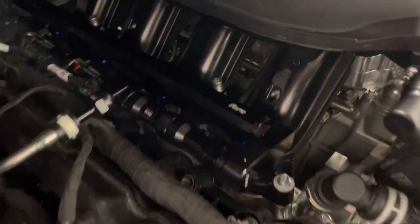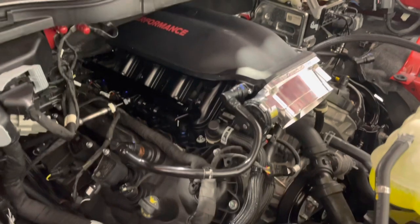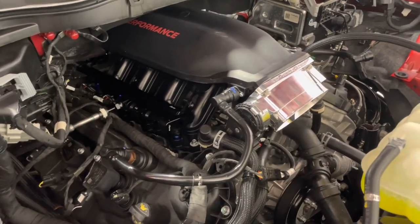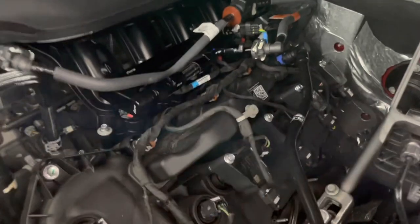Justin over at 4 Innovations, we will be doing a complete fuel system. We do have these all the way up to the 2023 F-150. We are going to be doing an F-150 fuel system. For now, Justin sent us a set of his rails with the OEM line integration. That's your high pressure pump on that side. And then if you come over here on this side, you'll see the integration to the OE line right there.